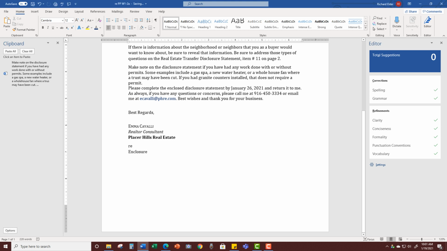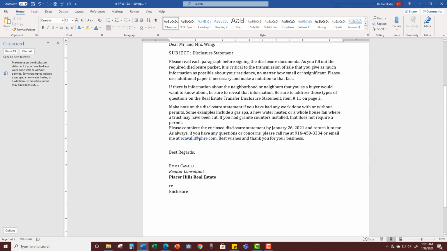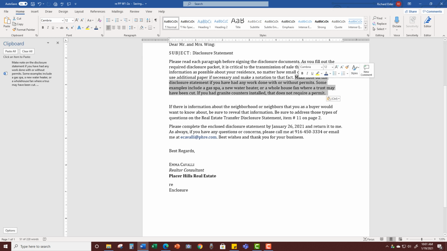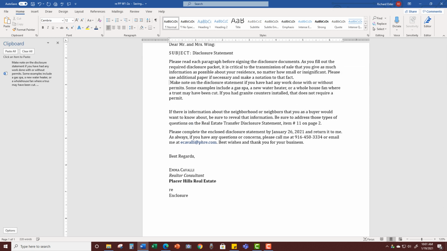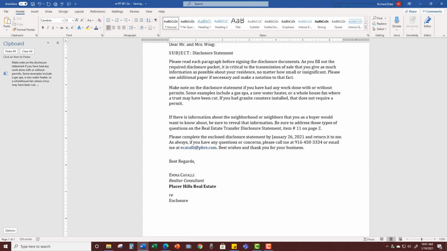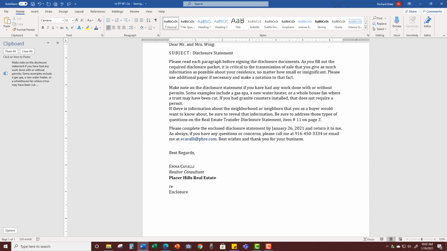Over here, let's make sure that I have all my paragraphs in the right spot. The first paragraph is, let's click this off here, the first paragraph is please read. Then make note on. Okay, make note on, we have to move this. They have to select it and move this. You select it all like this and pull your mouse up, you'll see that go in there wherever the insertion point is where it's going to go. Move over to the right, drop it there. Press the Enter button one time, and it goes in like that. Next line is make note. If there is information, good. Make sure we don't have an extra line between it. Okay.